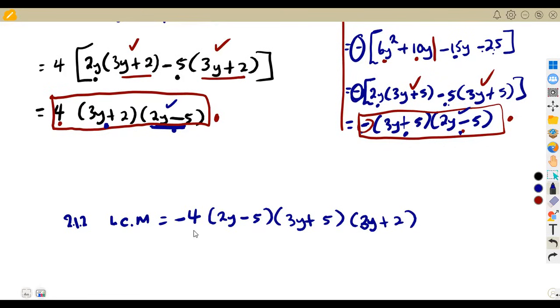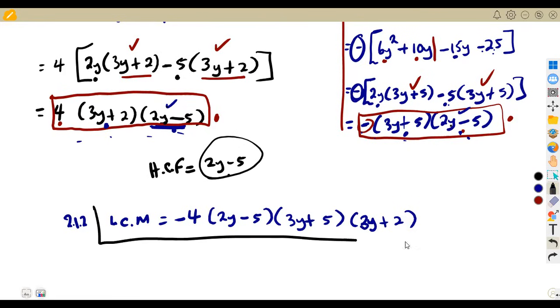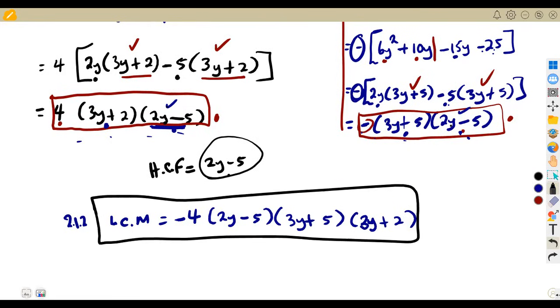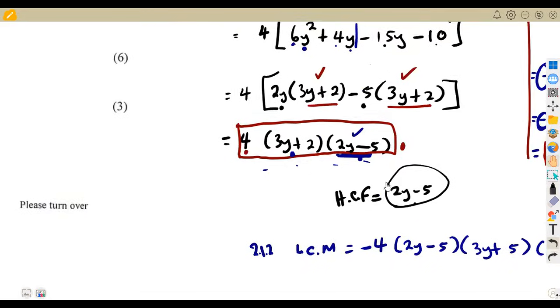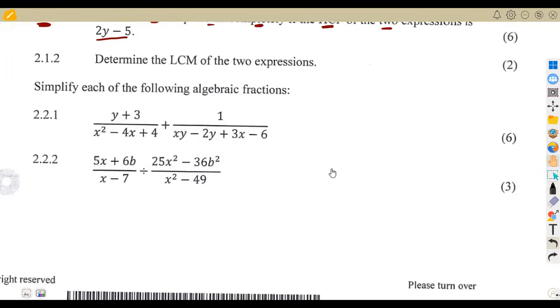So the LCM, it's a multiple. It consists of every term that you have on your answers. But the HCF is the common factor. You take what is common only. We can see that the 2y minus 5 is the one that is common on these two brackets. So that was our HCF. But for the LCM, for this question, you're supposed to take every bracket that is appearing, every term that is appearing should be part of your LCM. Since it is a multiple, it takes everything. All right, so that is how we could have played around with our question.